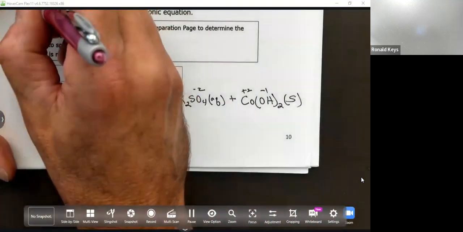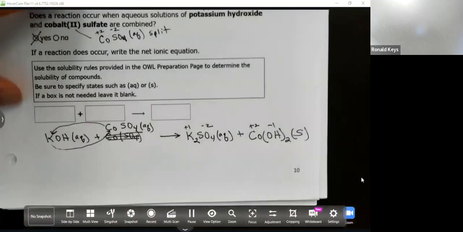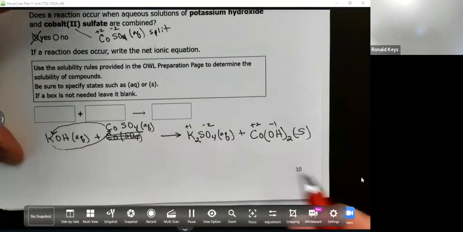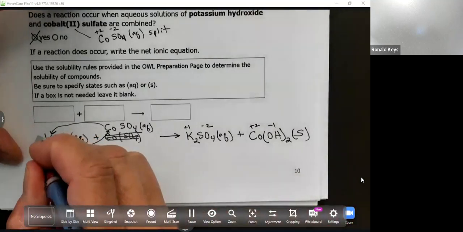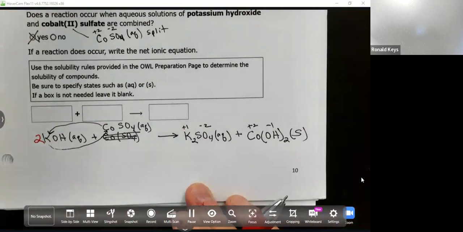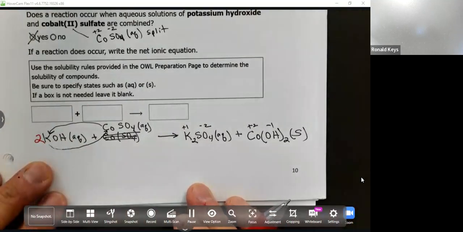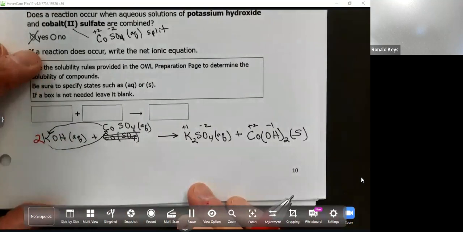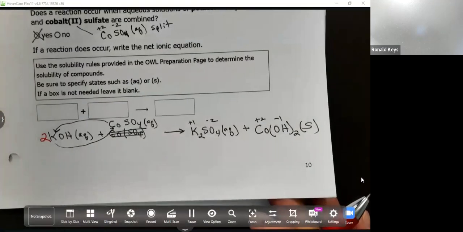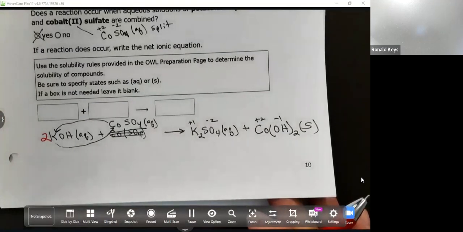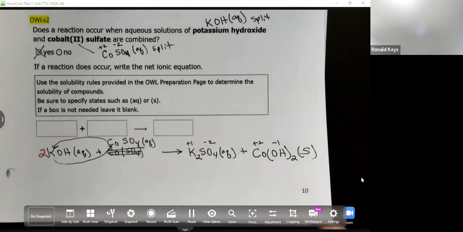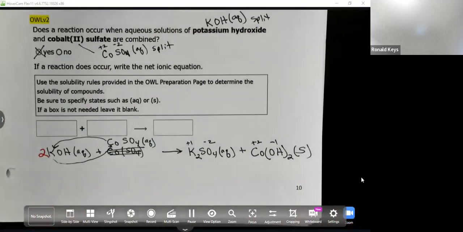Does the reaction occur? The answer now is yes. We need to balance this with a 2 right there. And then you would finish that and write that out. That kind of gets us through OWL part 1. And OWL part 2 does acids, and we already named acids. So you can poke into OWL chapter 3 part 2 as well, do some naming acids. But this pretty much goes through OWL chapter 3 part 1. It gets you into chapter 3 part 2.